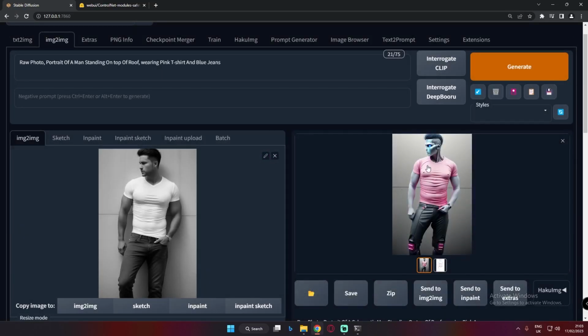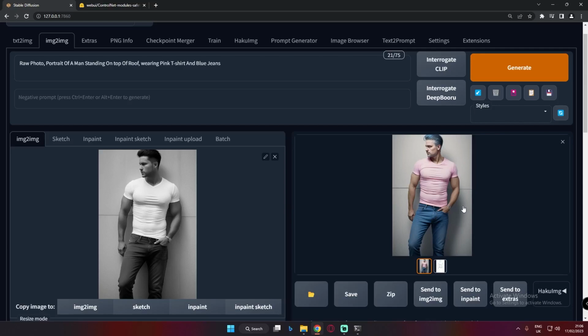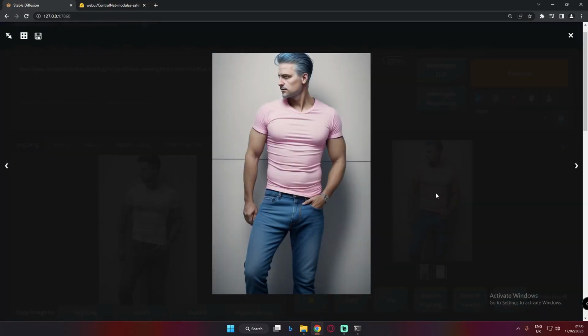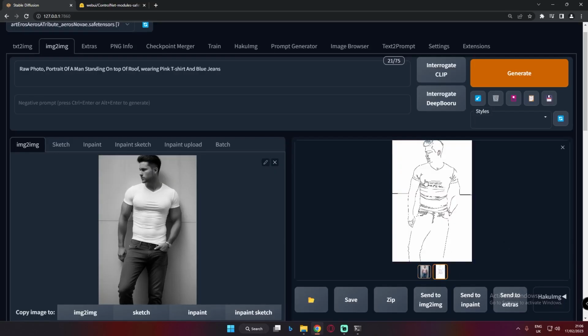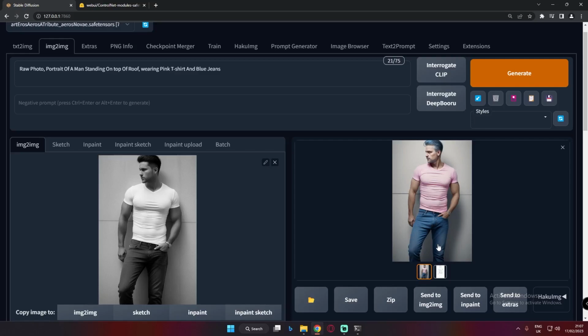One more thing that I realized yesterday and today with the Canny model is that if you want to add minor details, just like converting this image into a pink t-shirt and blue jeans, will it convert into a pink t-shirt and blue jeans? Let's see what result we get. So guys, this is the result that we got. Pretty amazing and a pretty detailed result compared to that with the cybernetic man. The reason for this is only because it made use of this edge map. So that's how the Canny model works.